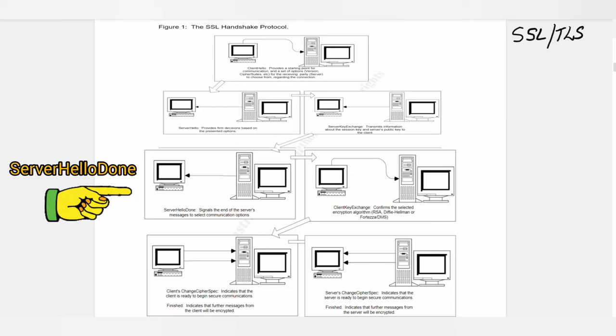Step 4, message 4, server hello done. Once the server has completed the server key exchange message, the client receives a server hello done message to indicate that the server is through with its messages. It is similar to a two-way radio conversation, when the sending party says "over" to announce that he is done sending a message and to signal the receiving party to acknowledge the message that was sent.